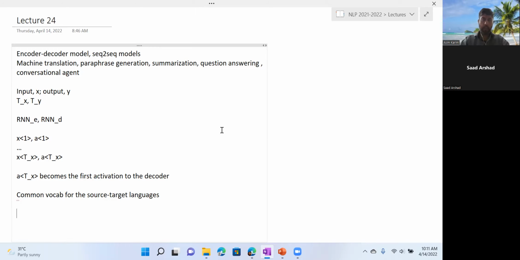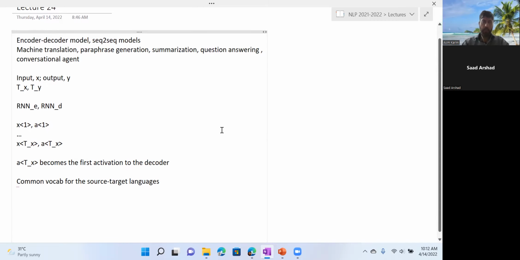So the decoder RNN basically is like a language model. It generates the output sentence one word at a time. And we use autoregressive generation. We also use teacher forcing while training, okay? So that we can speed up the training. If you don't do teacher forcing, the training might take much longer because each time you might get an error that is then propagated onwards.